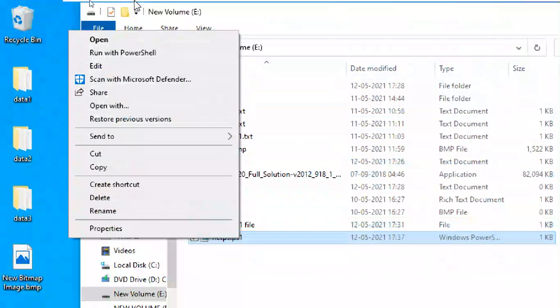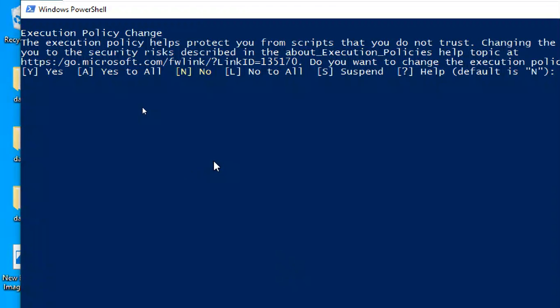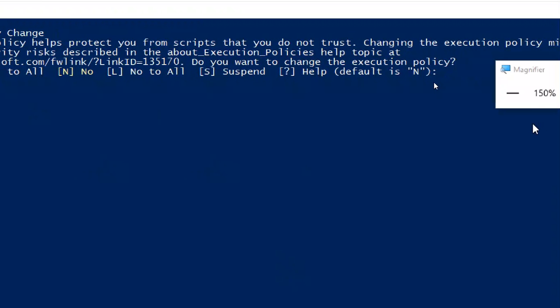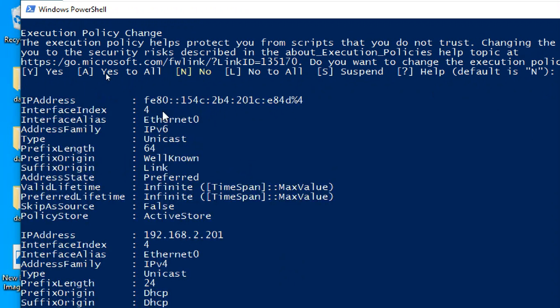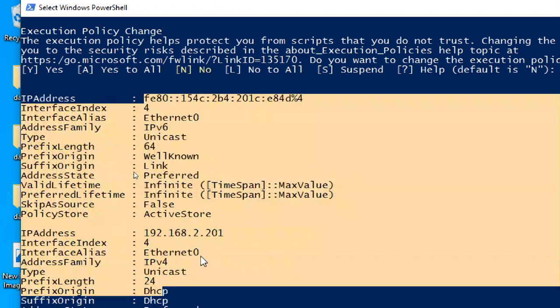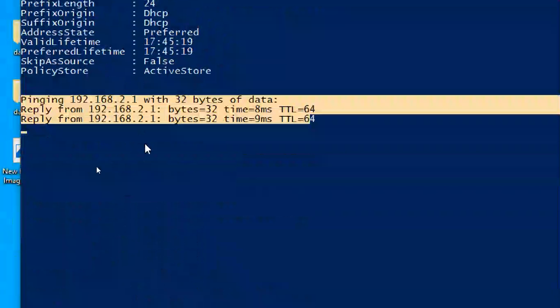Right click, run with PowerShell. Now it is opening. Something it is asking. Yes. See, it is showing network details and also pinging is going on. So I gave commands like you write a script.